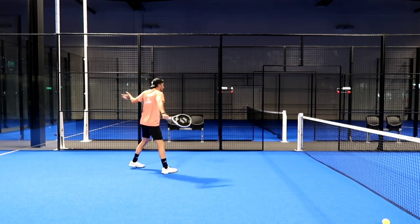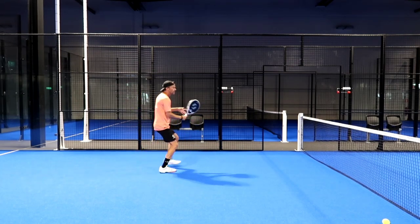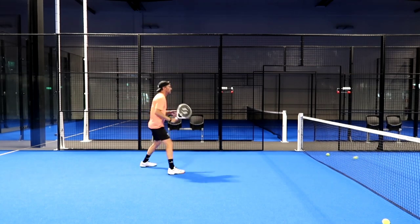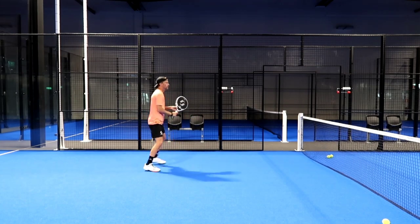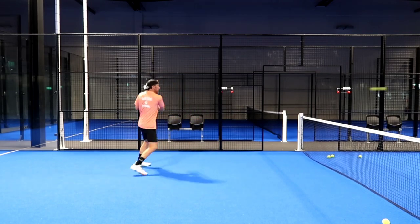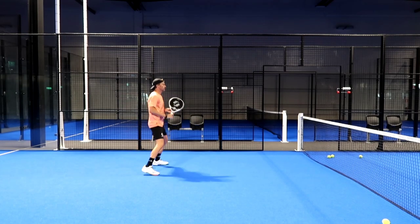On the volley it feels very light to move around. This is very helpful when you're receiving fastballs coming at you, because you feel that you can move the racket from left to right with no effort at all. Heavier rackets will demand more strength to achieve the same results, so in that sense the Eri is going to help you.